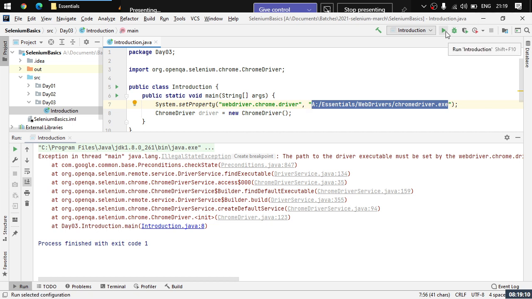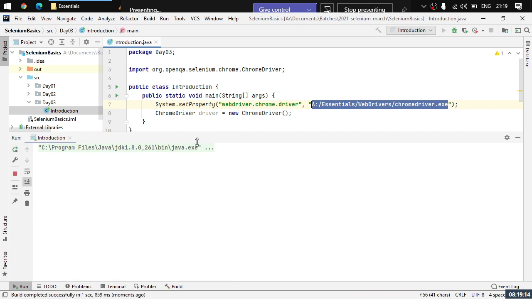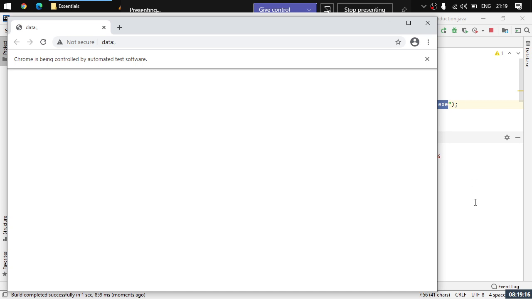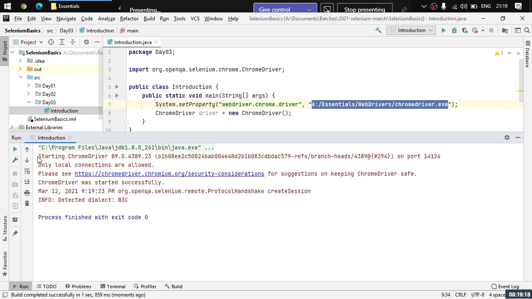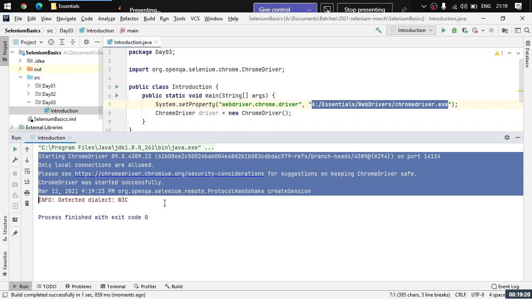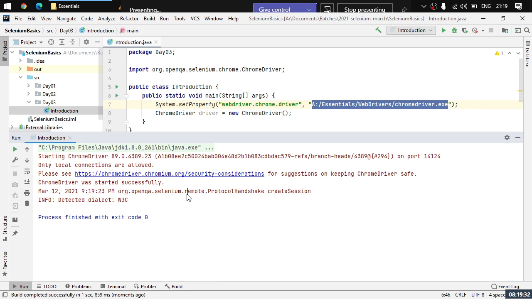If you notice something, if I'm running it again, it will be opening up the browser. Now you are able to see something here, something in red in color. This text is not an error. This is just a browser log provided by the WebDriver, right? So this is just a log, nothing else. There is no problem here, right? So here we are done with Google Chrome.